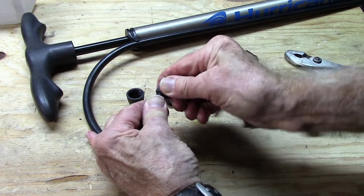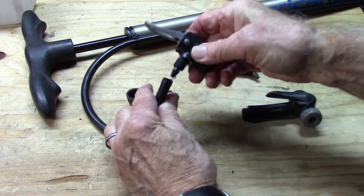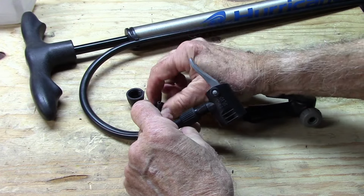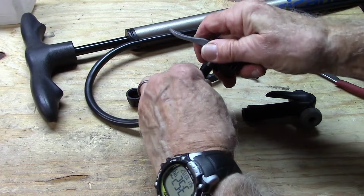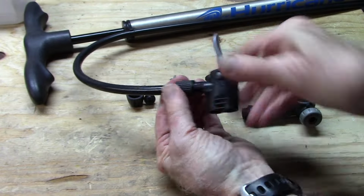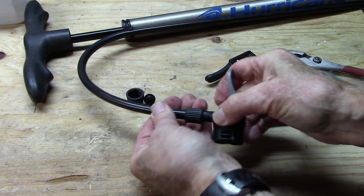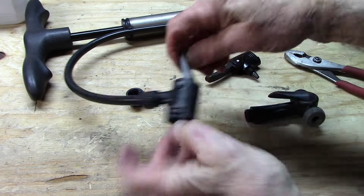On this one, we can get it to fit. We can place the chuck head in, tighten the lock nut, remembering that we don't have the safety pin that will keep the tubing from blowing off. See if we can tighten this up. The tubing seems secure. The pump is unlocked in the upright position.